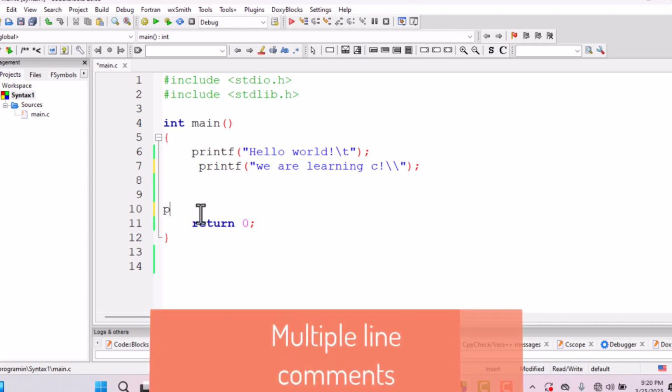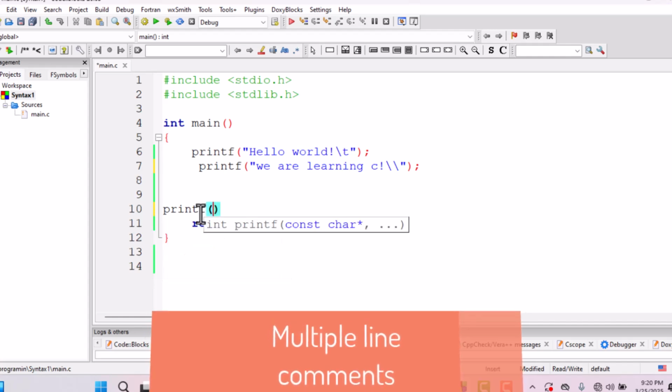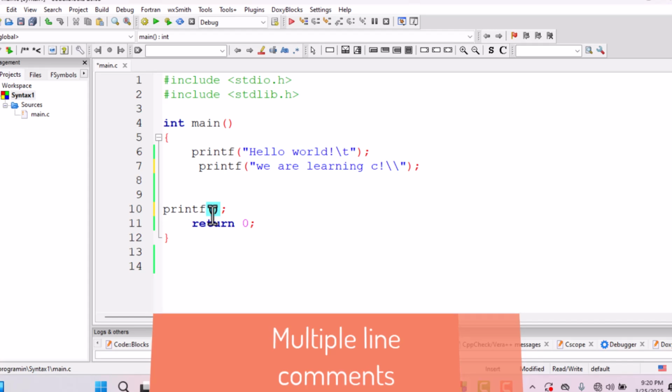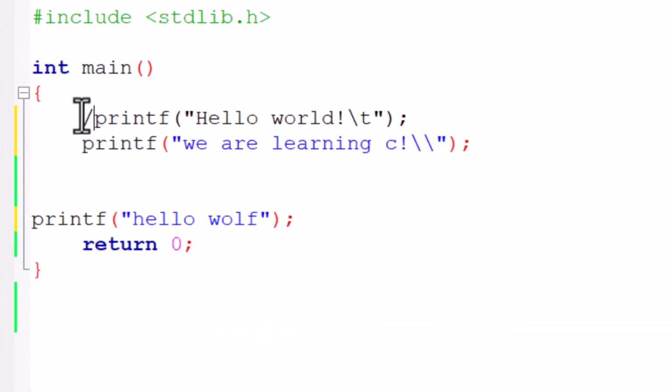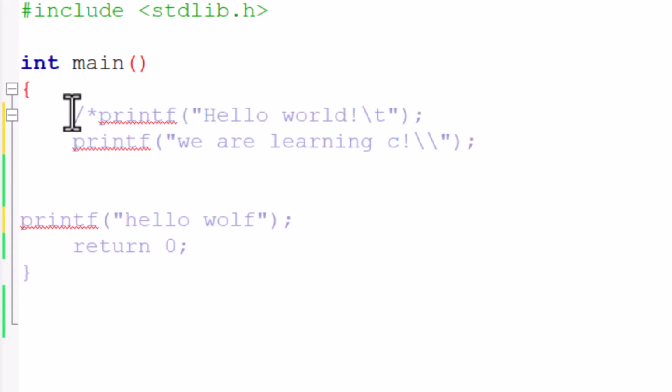Let's print F, and we want to print something and say hello. So if we want a multiple line comment, we put this front slash just like this, then we put a star over here. This is a star, just like that.